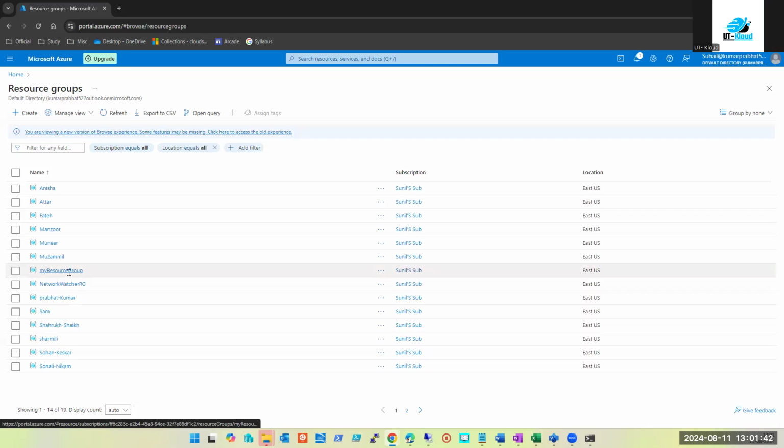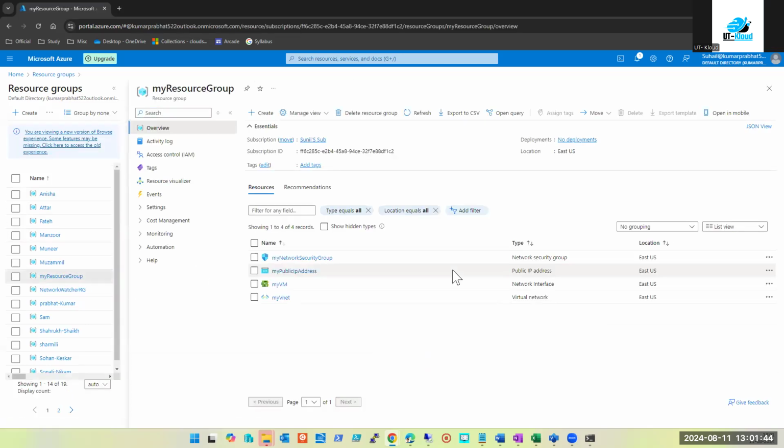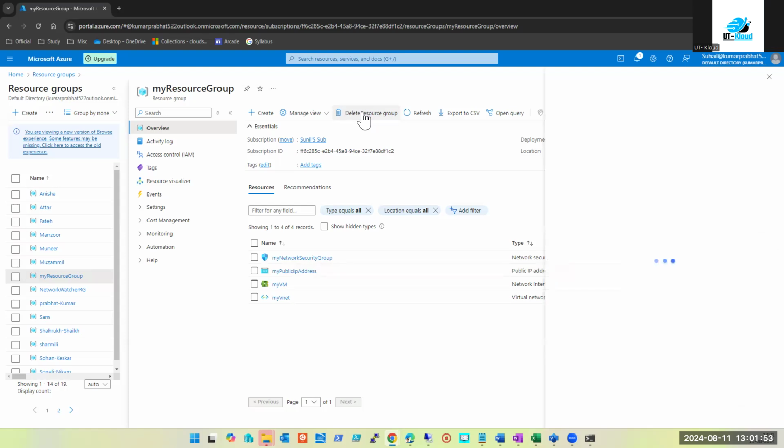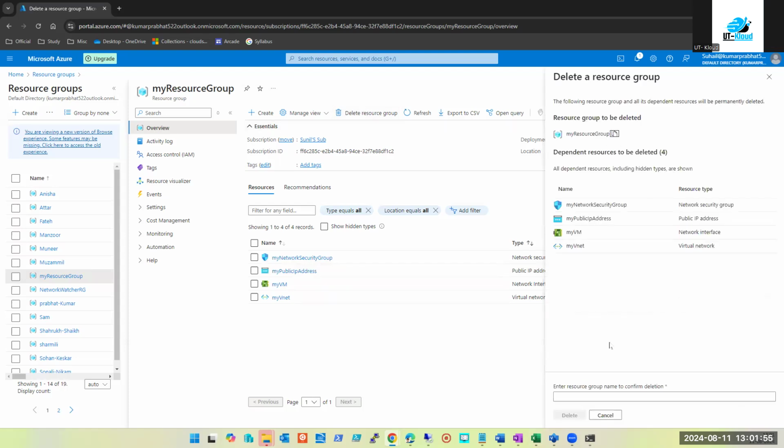What happened here? Half of the resources got completed already. Can you see? Half of the resources got completed. And now when I'm trying to do it again, it won't work because those resources are already there. So let me delete it first.